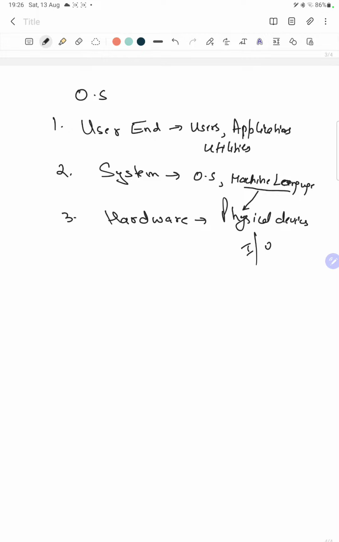So these are the fundamentals of the operating system that one needs to understand before understanding the types of operating system and what types of processes are there, which we will be studying in the next video. In the next video, we'll start with the types of operating system.